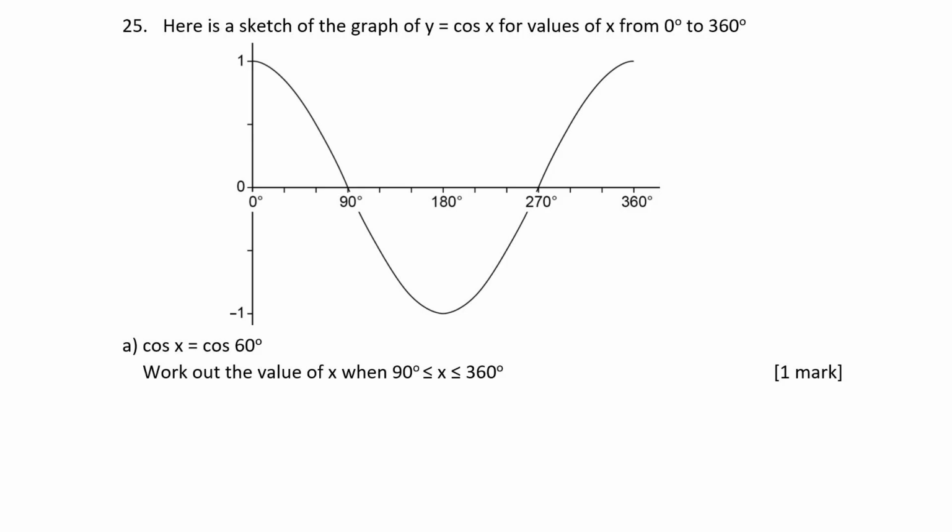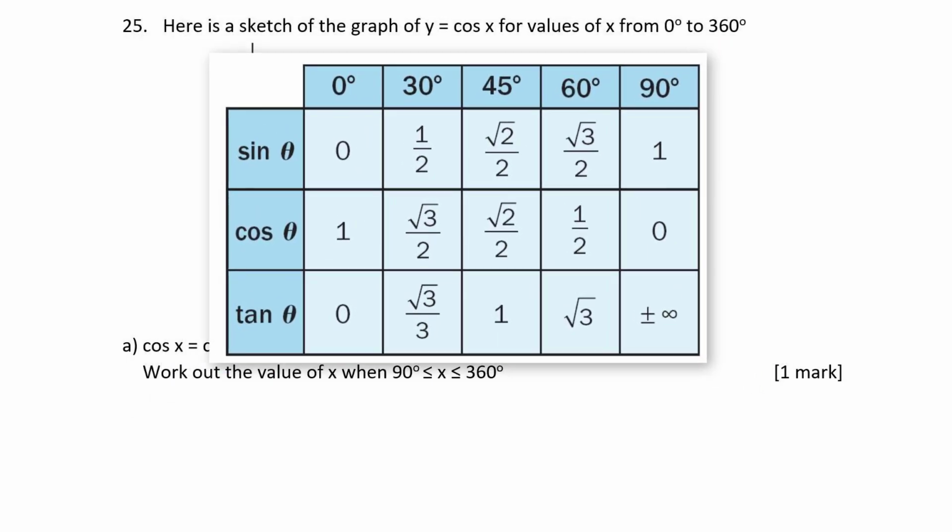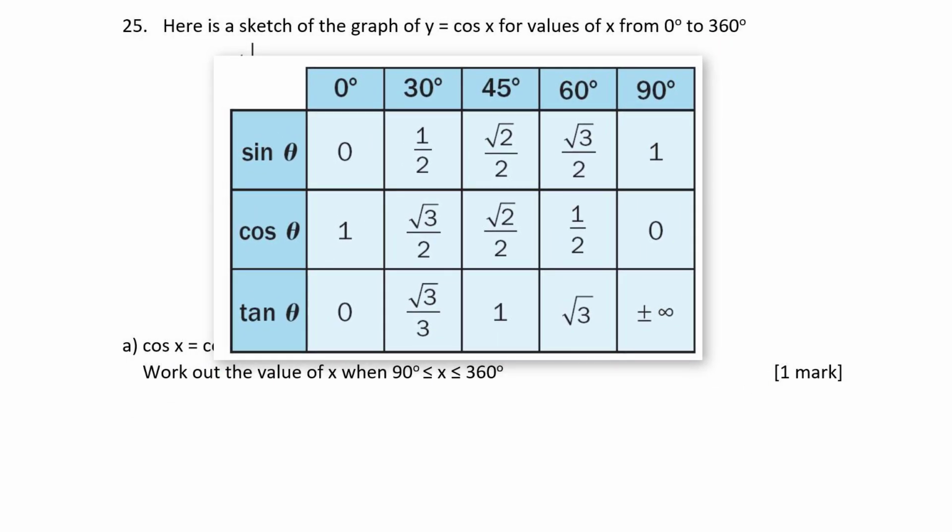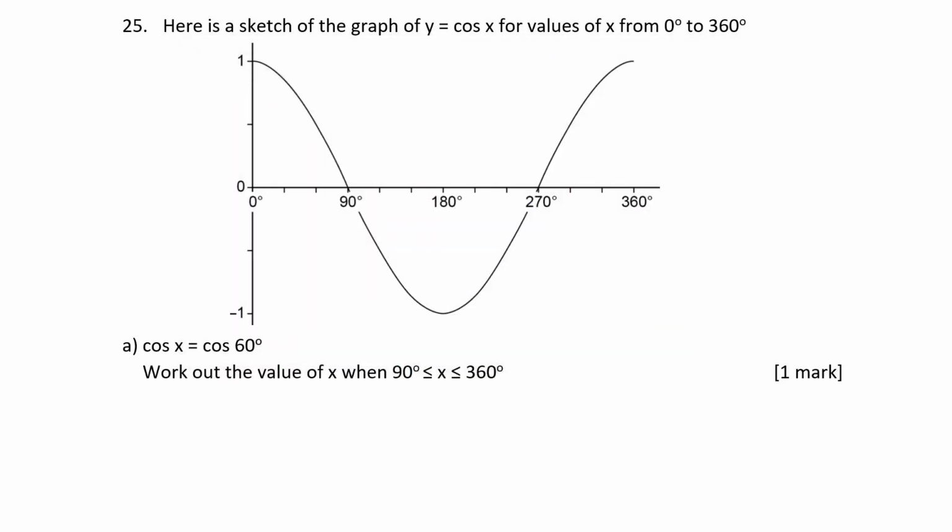Right, so you should remember your exact values for the cosines of 0, 30, 45, 60 and 90, along with the sines and their tangents. I'll just pop up the whole table for you to have a quick look at now. You need to remember these for your paper one. You're expected to know all these values. So I can see from this, I should already remember, that cos of 60 is a half. Okay, so cos 60 equals a half.